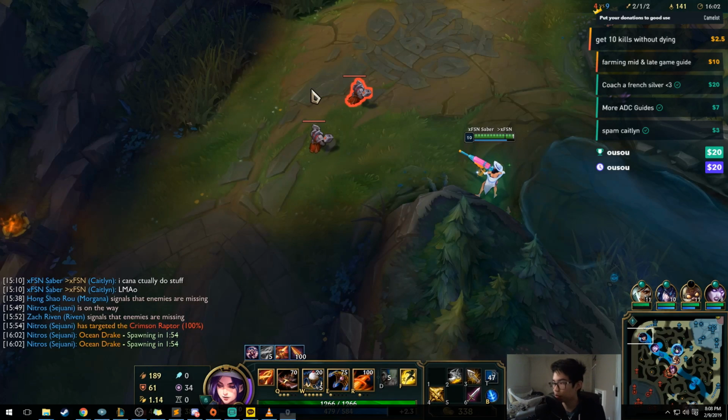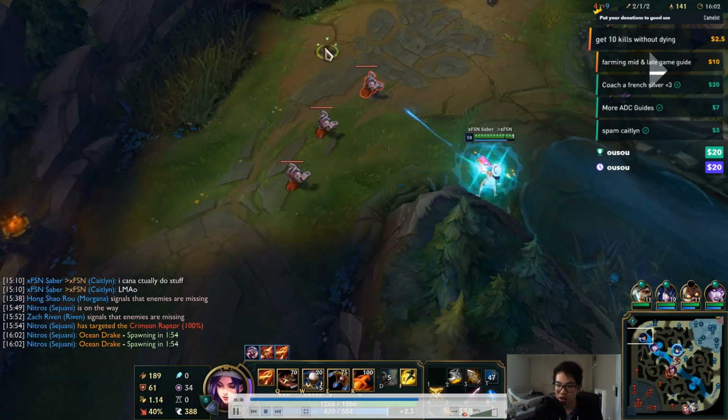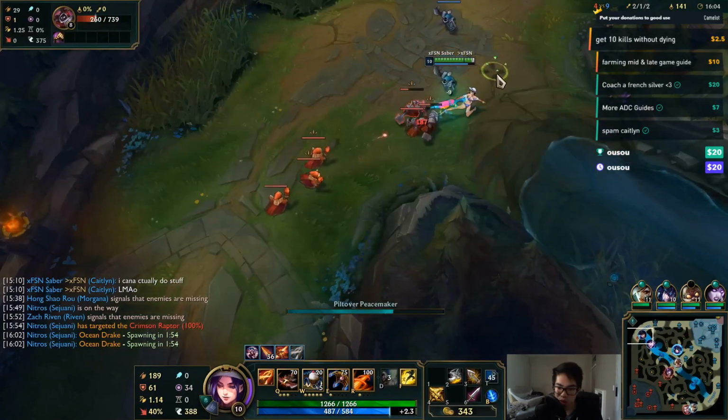Let me pull up the pen. He was just here, and he could not walk this way because it was warded. Wow, that was not a good color. One sec. Yeah, he could not run up the river because it was warded. He would have to go like this, okay? So we know he's not here. That's how we know we can just push really quick, right?